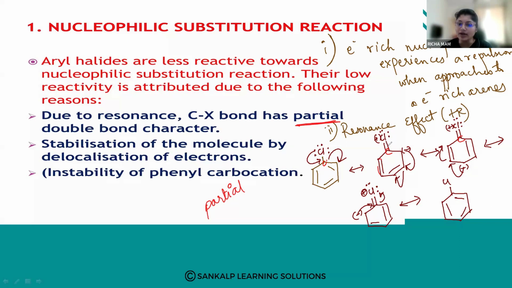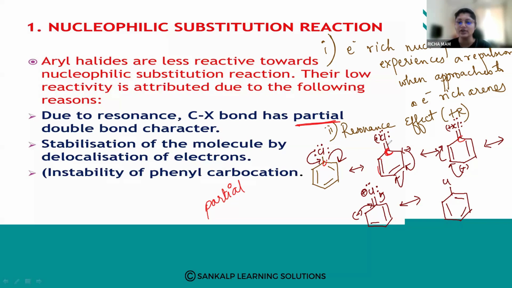So as a result, what is happening? The bond cleavage, to break the bond between the carbon and chlorine in these haloarenes, is very difficult, because it has double bond character. When you have a single stick, if you put a little force, you can break it easily. But if you have two sticks in your hand and you try to break them, is it possible? No, right? It will be a slightly difficult task.